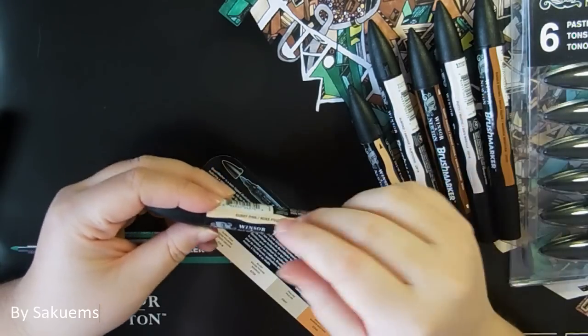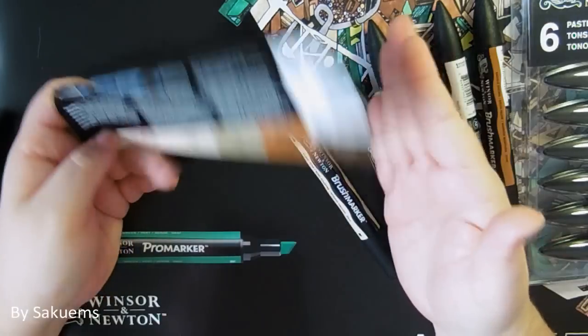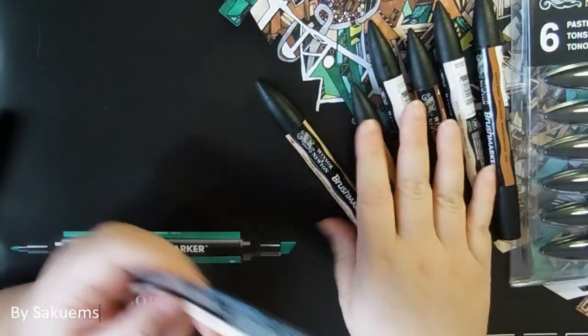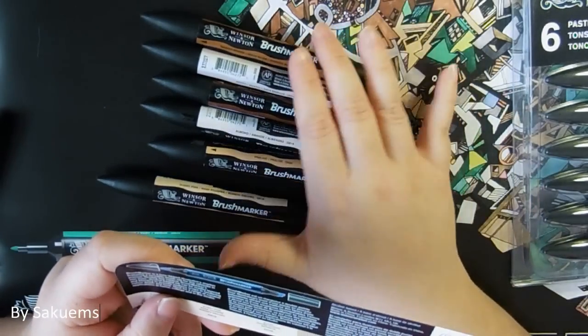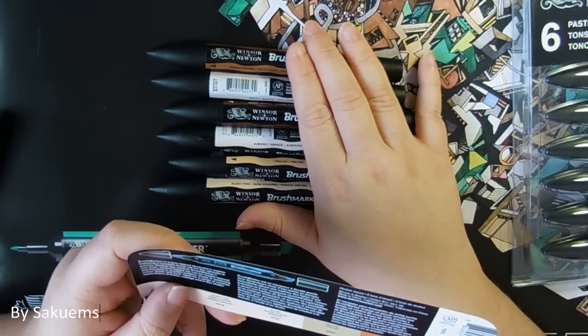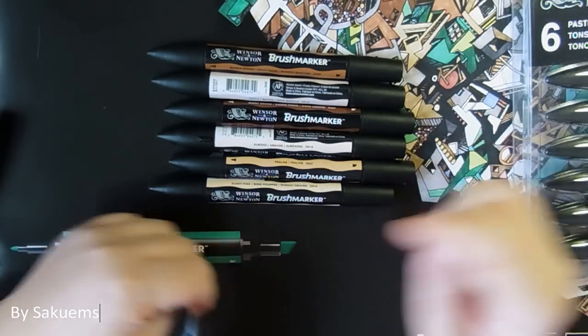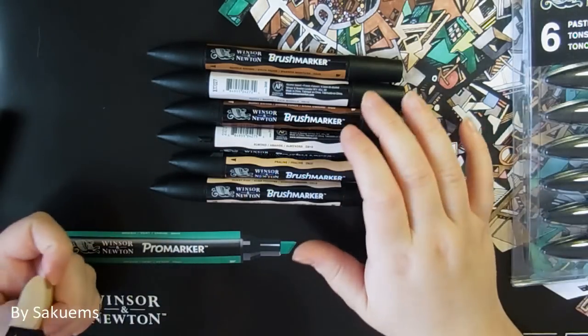So yeah, this is the type of marker. There are certain kinds of markers: water-based markers and alcohol-based markers. So this is an alcohol-based marker. It's a twin tip and those are not refillable. I don't know exactly how many colors there are in this range, I just had an annotation somewhere. I think it's a pretty good range.